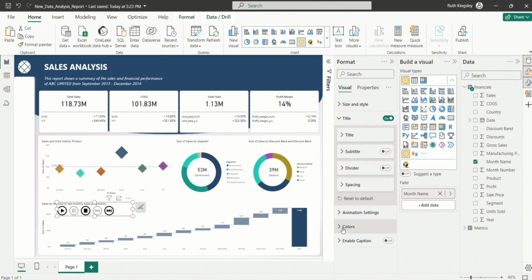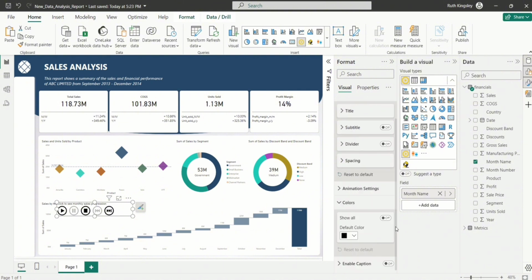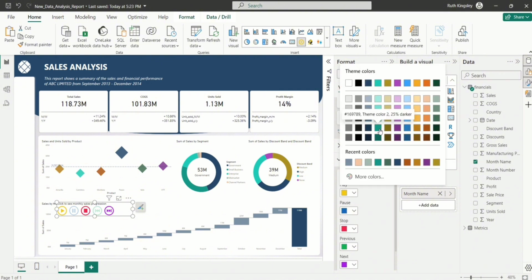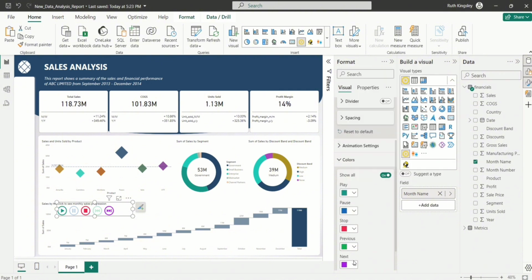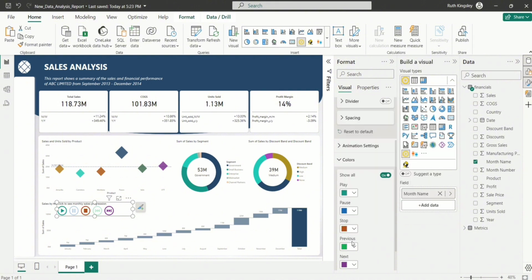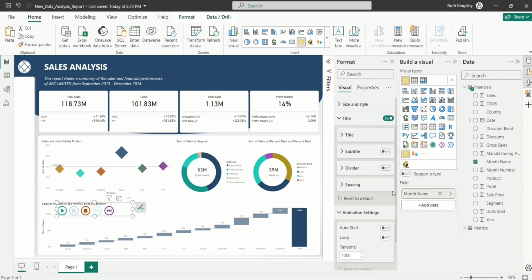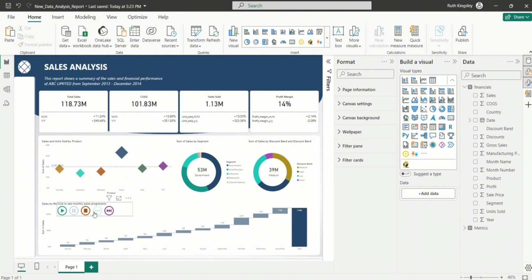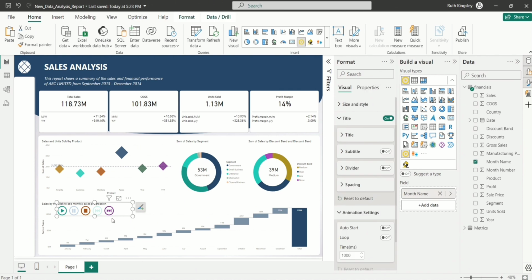And of course, these have colors too. I can come here, and the default color is black. I can decide to show all colors. If I show all colors, these are the colors that are displayed right here. So you can decide to change the colors, at least just to match the color of what you have within your report. Okay, so that is it. I'm just going to give them some darker shade, and basically this is how the colors are. After doing all of this, I can just turn off that color. And for the animation setting, you can decide to loop it depending on what you want for your report and how you want your report stakeholders to view this report.